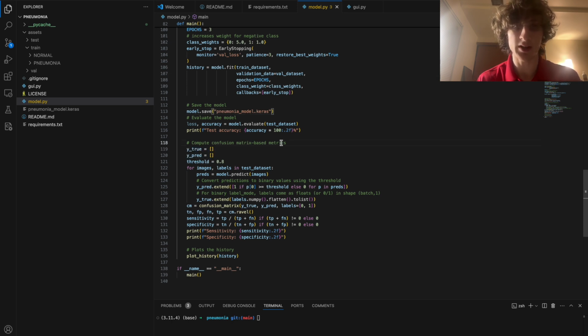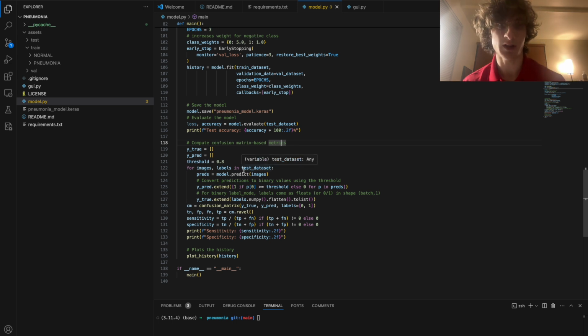But then here we have a threshold, and this is what allows us to collect the sensitivity and specificity ratings, because the overall accuracy doesn't mean a whole lot, especially since we have a lot more pneumonia photos than normal x-rays.